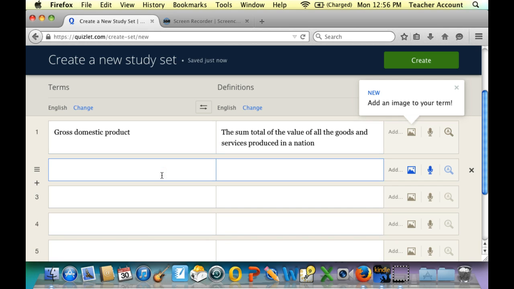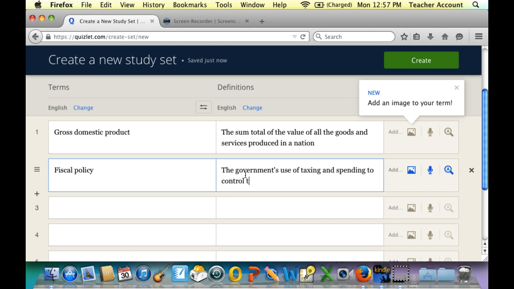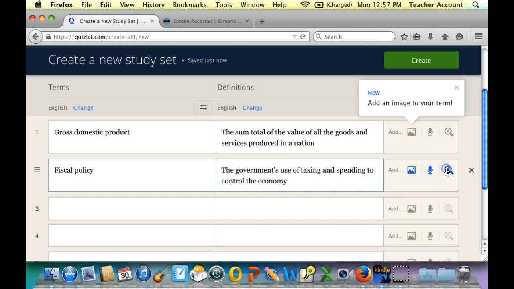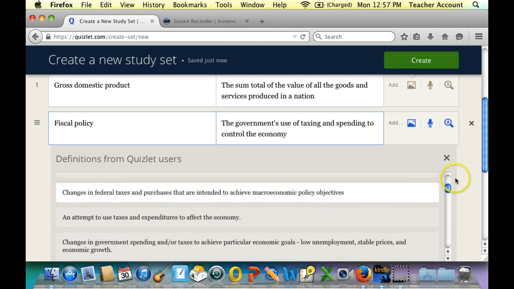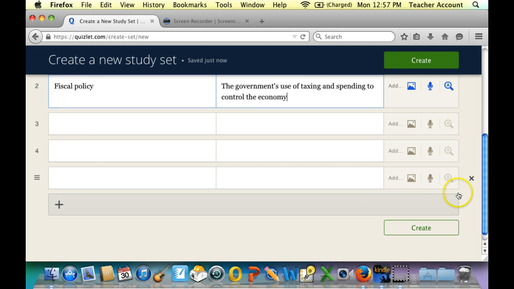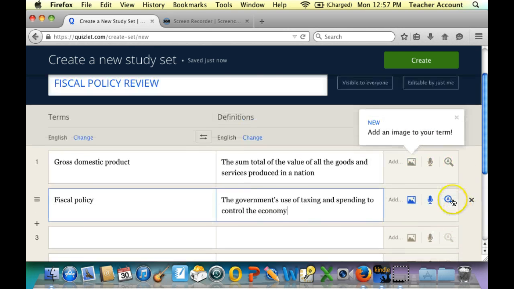Just to show you again, so we're going to use fiscal policy, and you can type in a definition, or you can click on auto define, and it will give you a list of definitions that were already created in the database.